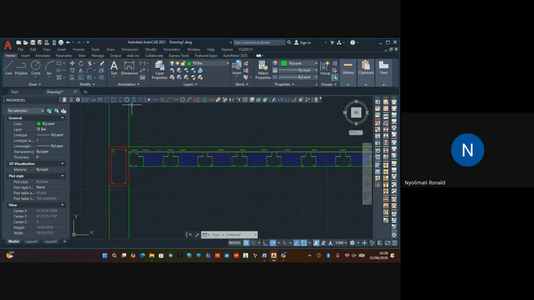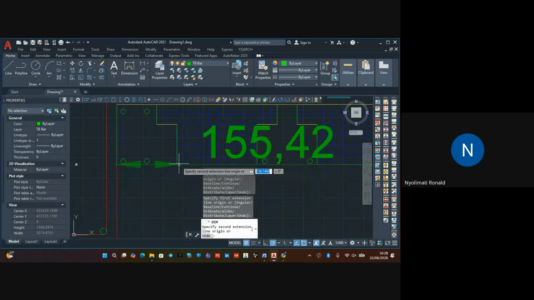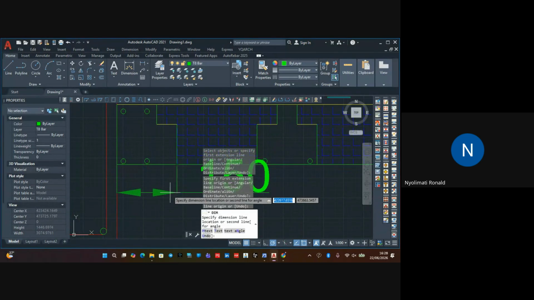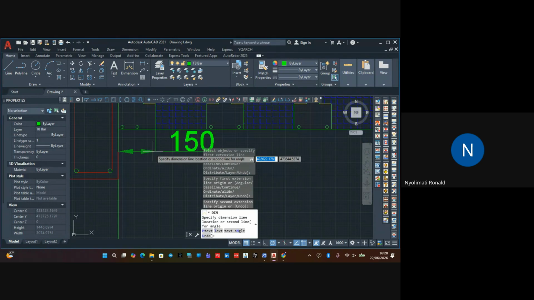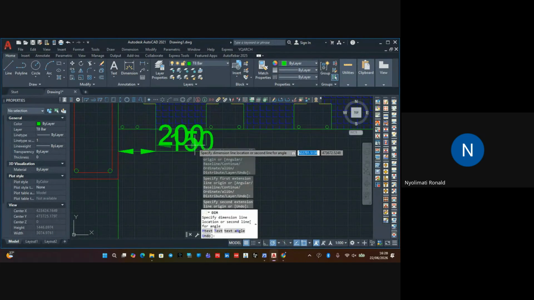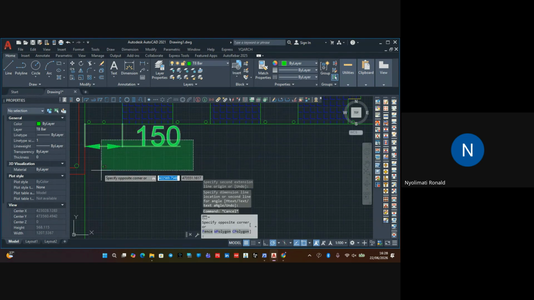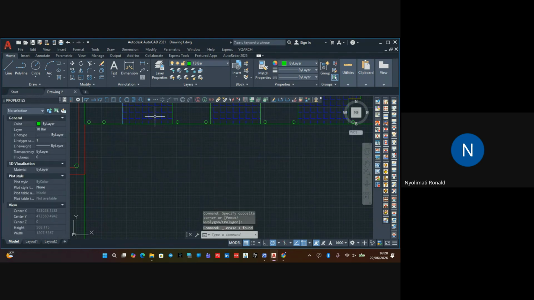So what else? Let me first do some dimensioning here. And I have this. It also have this specimen. Need to adjust the dimension size.